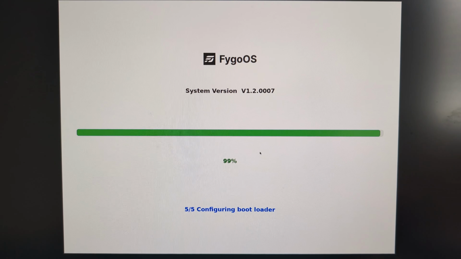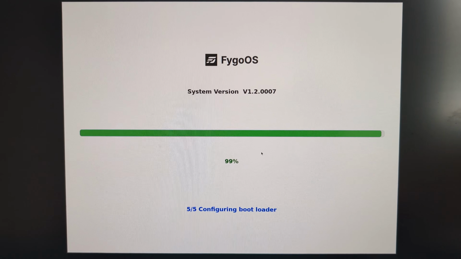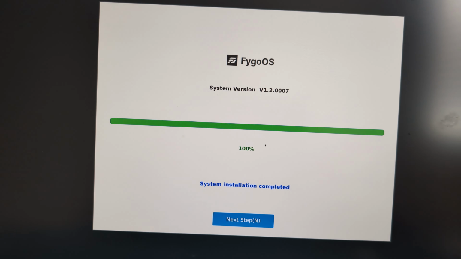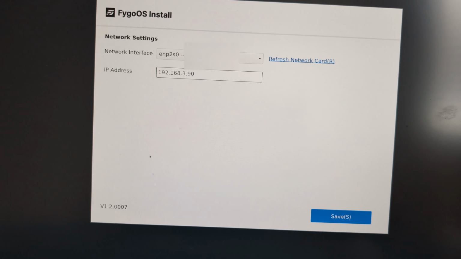Okay, that's almost done. It's doing some finishing tweaks, configuring the bootloader. System installation is completed now, and I click on the next step.